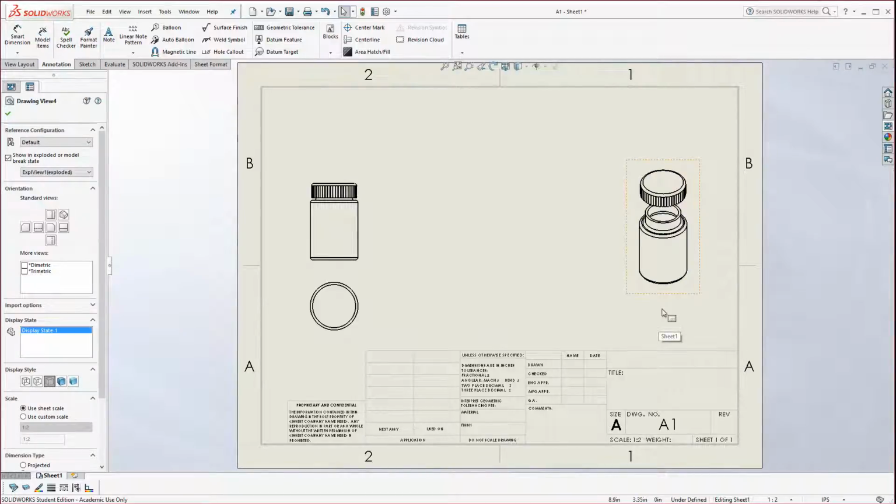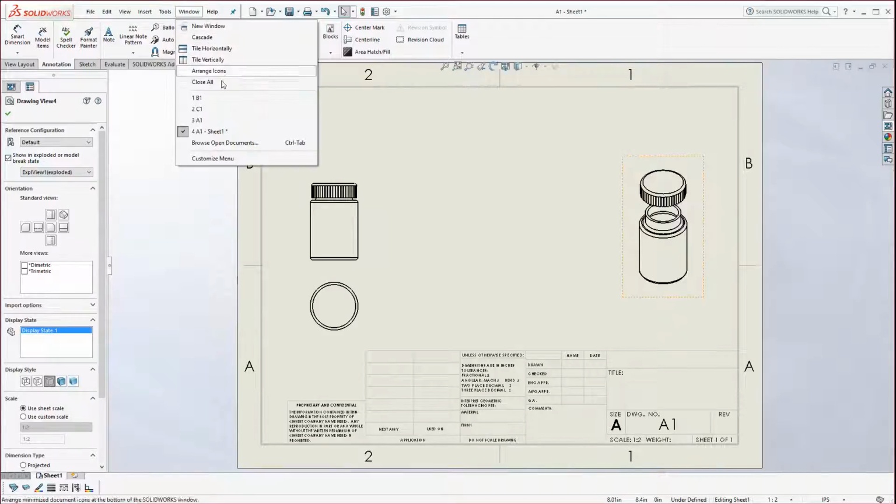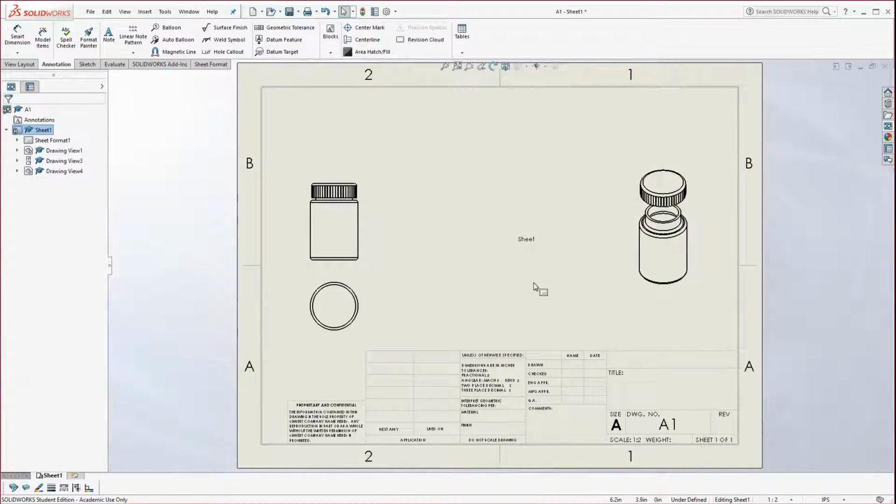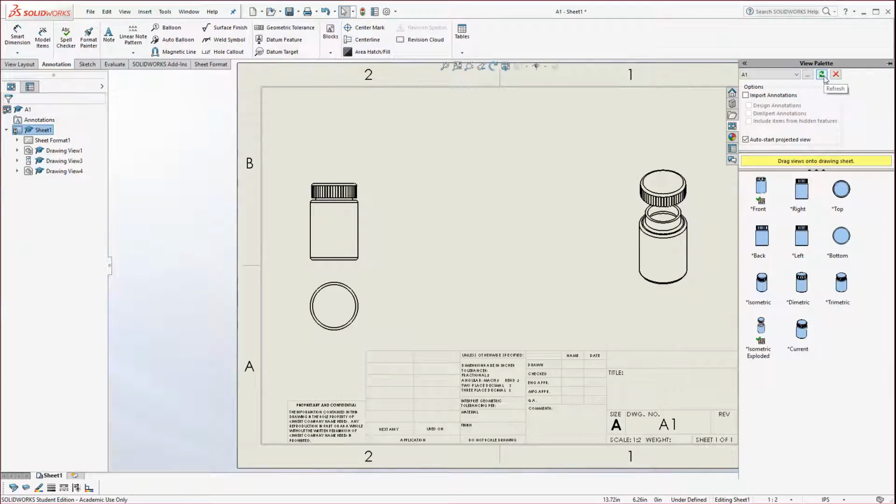And you cannot explode it here. You actually have to go back to, you could go up here to the window and find the A1, which was the assembly, go back in there, explode it, save it, come back here, and it should appear inside there. After you hit, you might have to hit the regenerate button up here, or refresh, and then it'll appear.